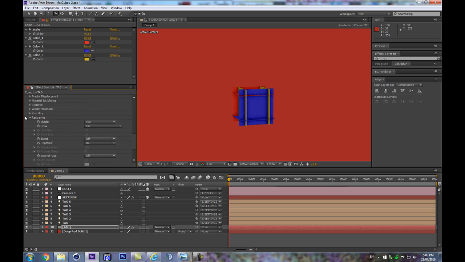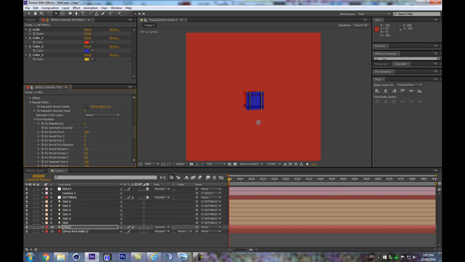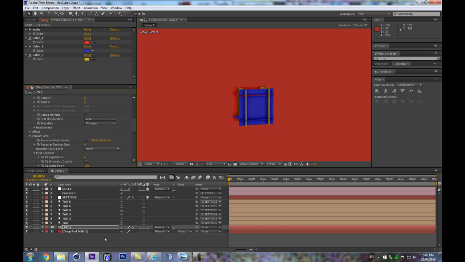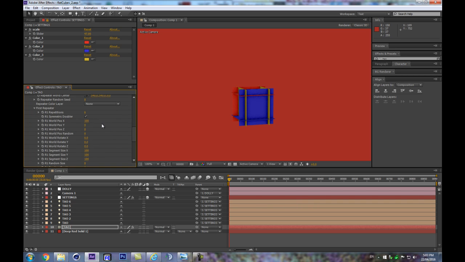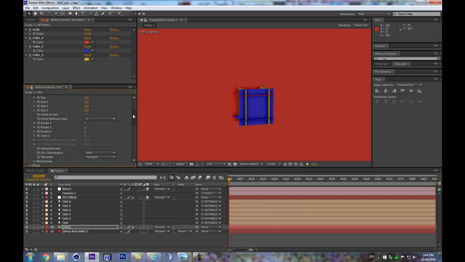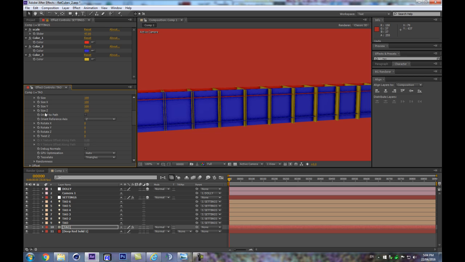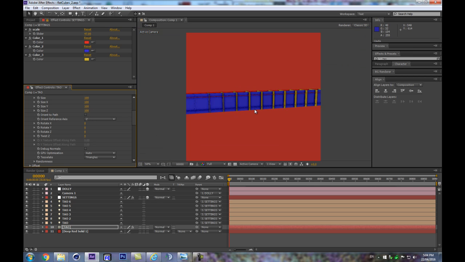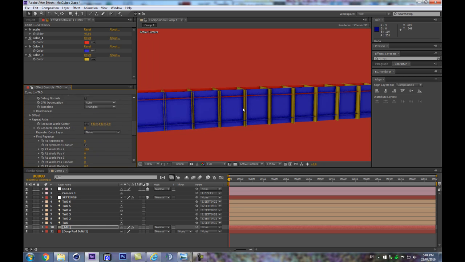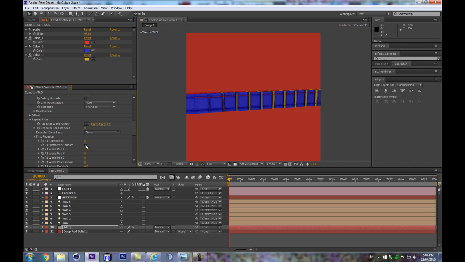And then we can simply repeat that. So let's open up the repeater, and let's increase the amount of repetitions. So what's happening is that nothing is appearing, because we're building stuff in a way that's a little bit unorthodox. But let's see. If we don't orient them to the path, they will repeat. So that works for us. We don't need to know why necessarily. Let's just start to work from there.